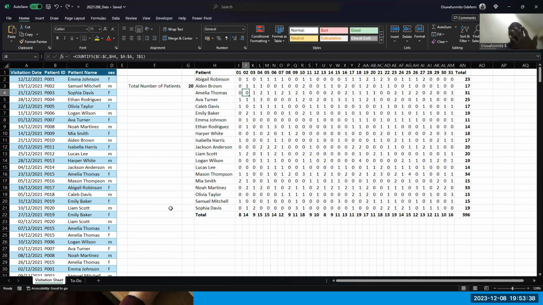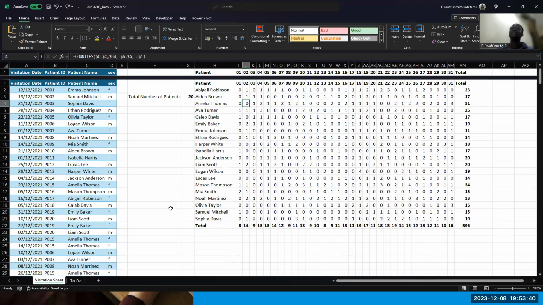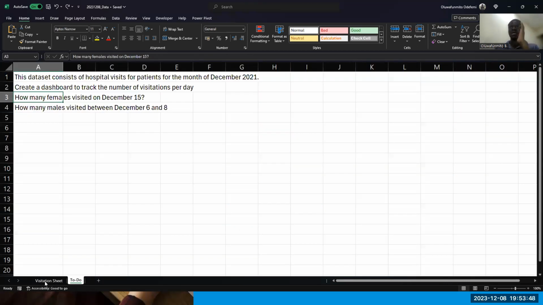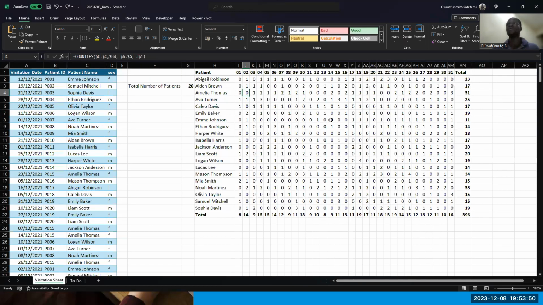What I'll first of all do is calculate the number of people that visited on December 15. Although we already have that, we can look at December 15 here. On December 15, we had a total of 11 people. But we don't know which one is female, which one is male, right?